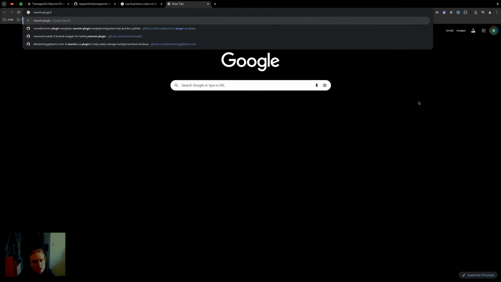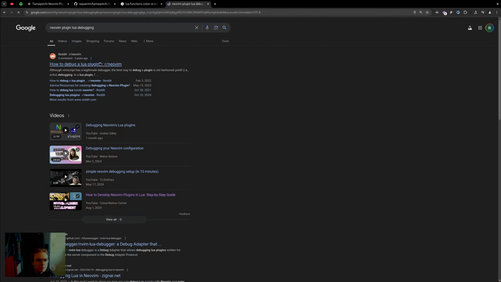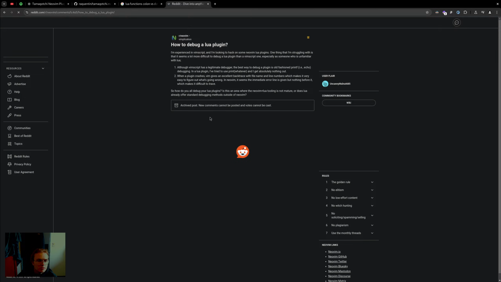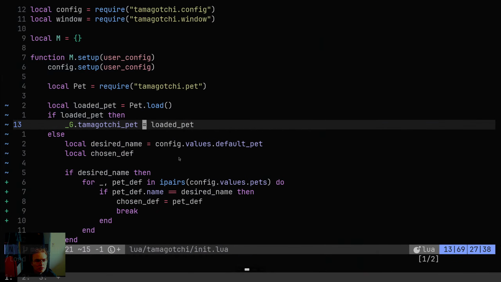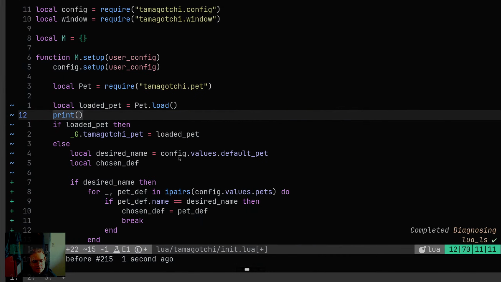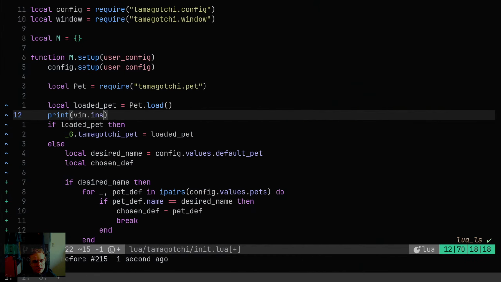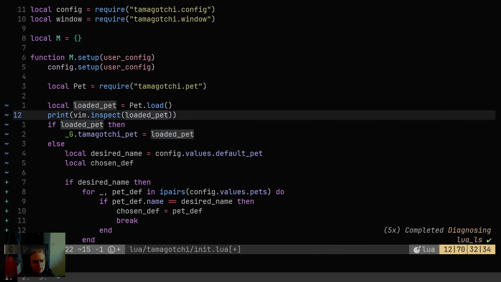Nvim plugin Lua debugging. So how do I just print? Printf. So let's see print. See if we can just print vim.inspect loaded pet. See what happens.